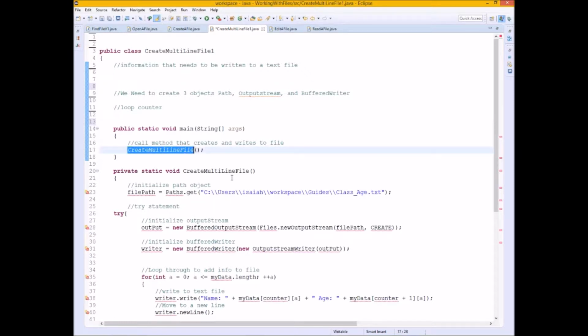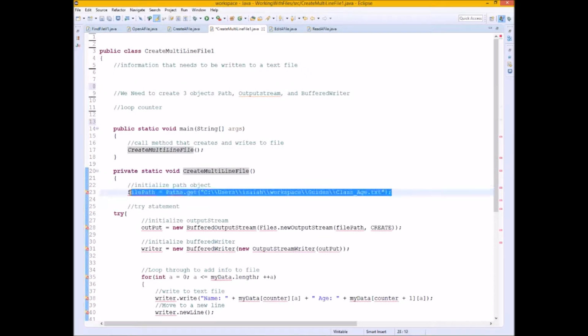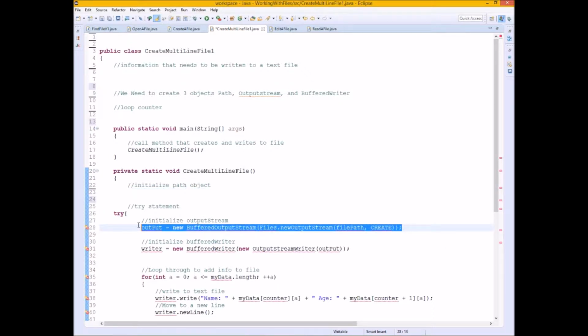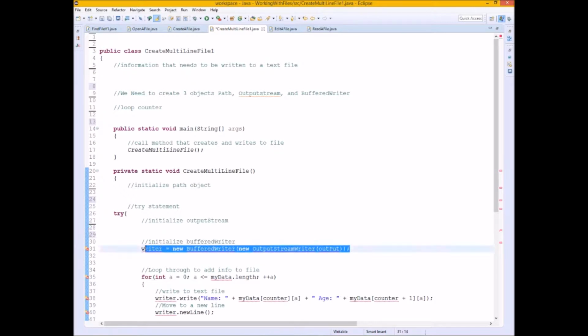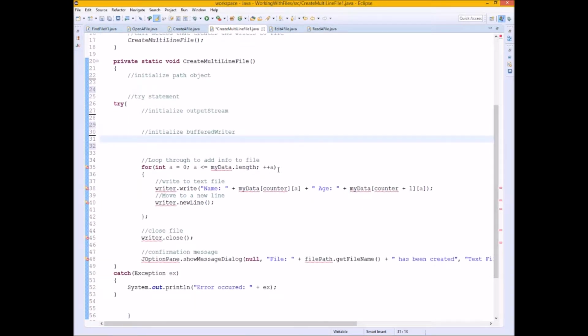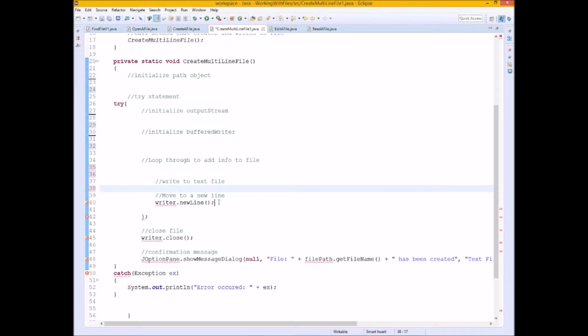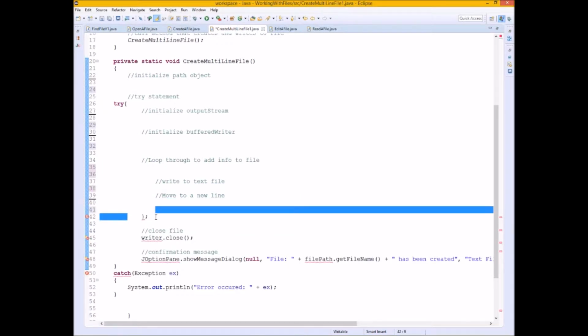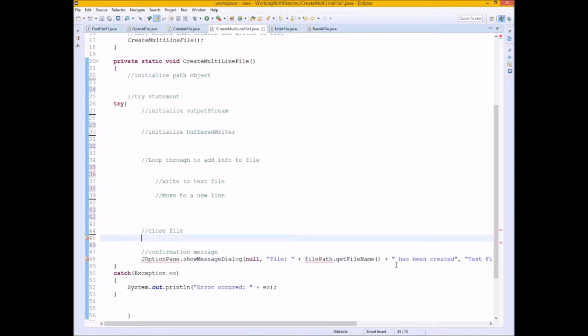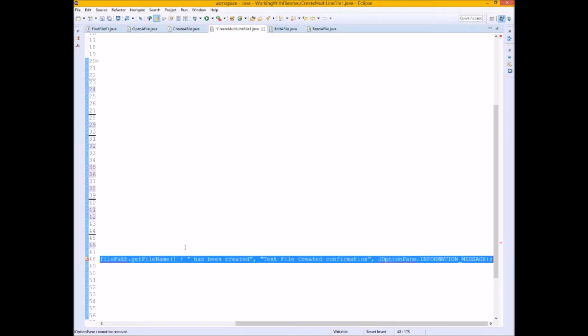I'm going to leave this method, but I will delete the file path. My try statement, I'm going to come back and delete that. Let me just delete everything inside of it, then I'll come back and delete it. And in an upcoming lesson, we will discuss try statements and how that helps us handle errors. Let's delete our for loop. And let's delete this right here. Shift and delete that.